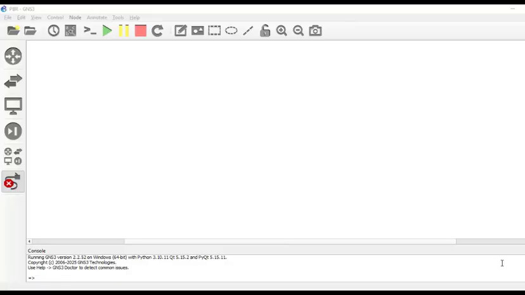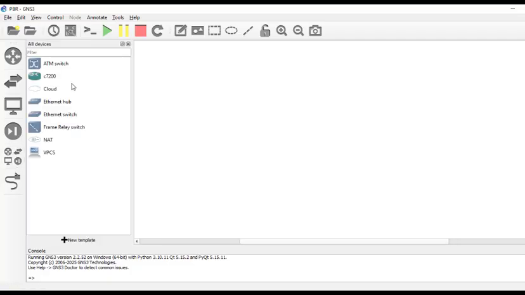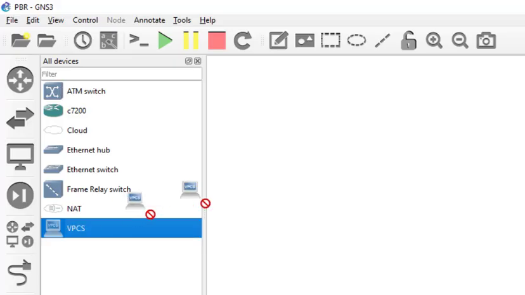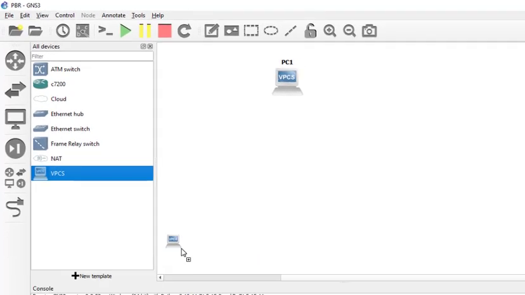So now we are in GNS3. We start with the very first step, that is making the topology. I have created a project called PBR. Click on the component list and first we select the hosts, the PCs, PC1 here, PC2 and PC3.